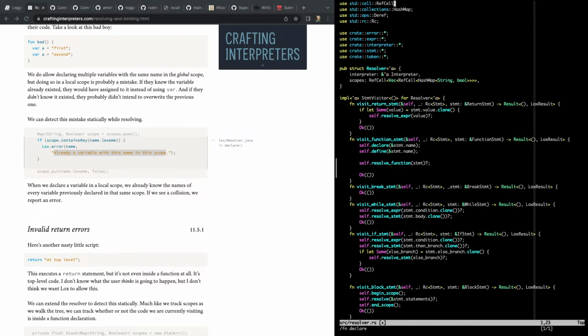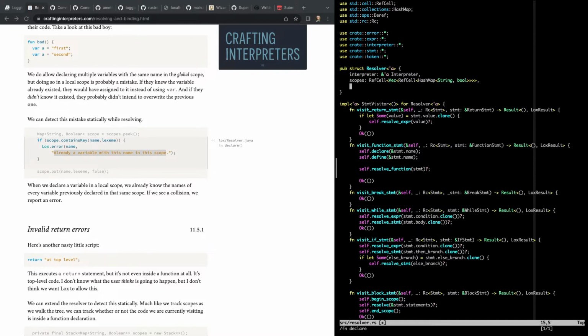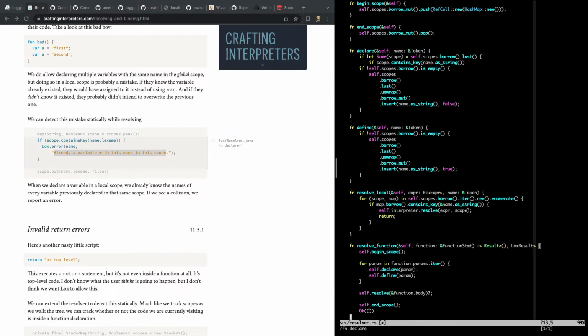Okay, so how do we do that? Do we have a has error? We don't. Let's add that. And then we'll add an error function. Had error is on a ref cell of a bool, right? And that way we don't need a mutable reference to it.